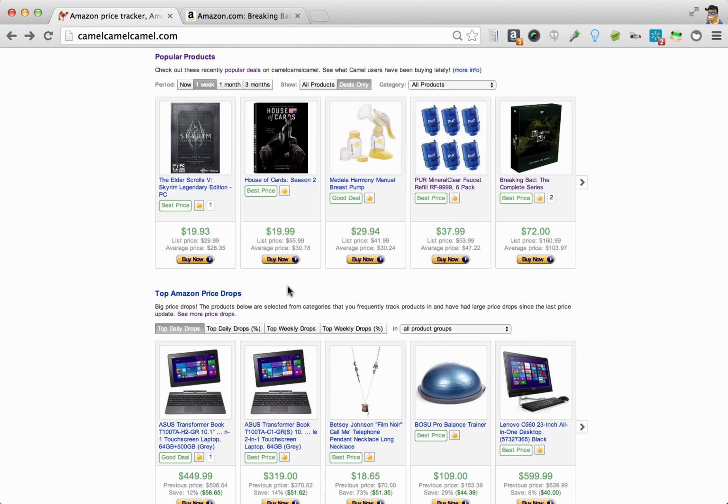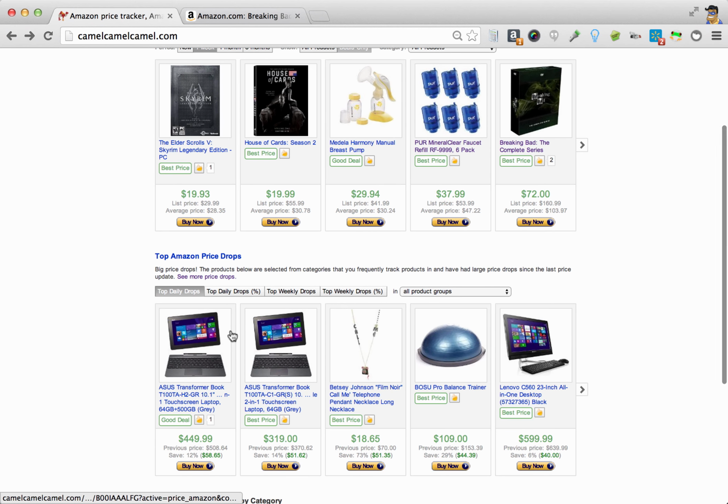So the sort on here, I like percentage. Okay, I'm not interested in dollars. These are the biggest dollar amounts that they've detected today. So this one's 58%, $58 off. That's only 12% when you're on a $500 computer, 14%. Stuff like this I don't get too excited about because it's jewelry. You have to be approved to sell jewelry, and oftentimes jewelry's priced high and then it comes back down.